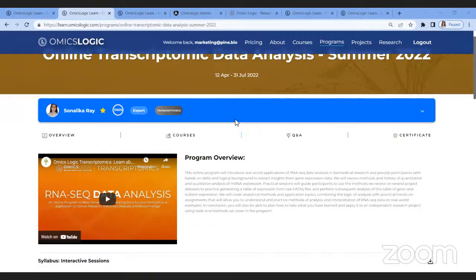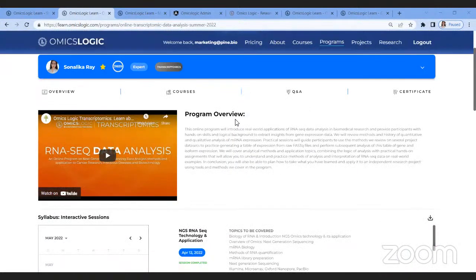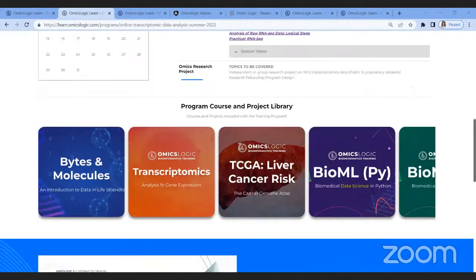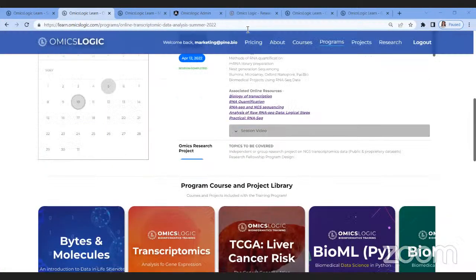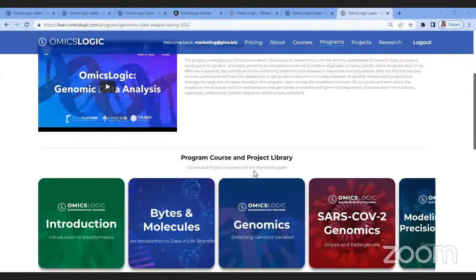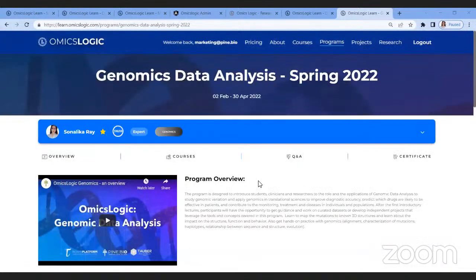Thank you. Similar to the pages I showed you before, this page works the same way: you can look at the session details for each and every session, then pick the subscription level you would like and enroll. The next program is the Genomic Data Analysis program, which you can also enroll in any time along the summer and benefit from. On the page itself, you will find the session details, and to enroll, you can scroll down and pick the subscription level that works best for you.